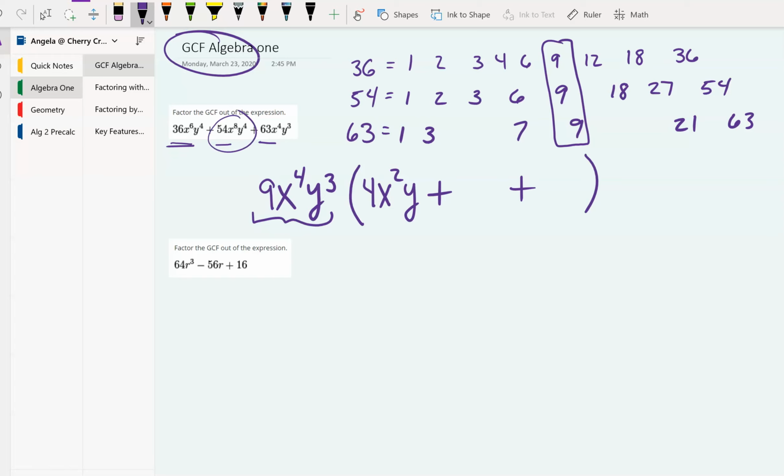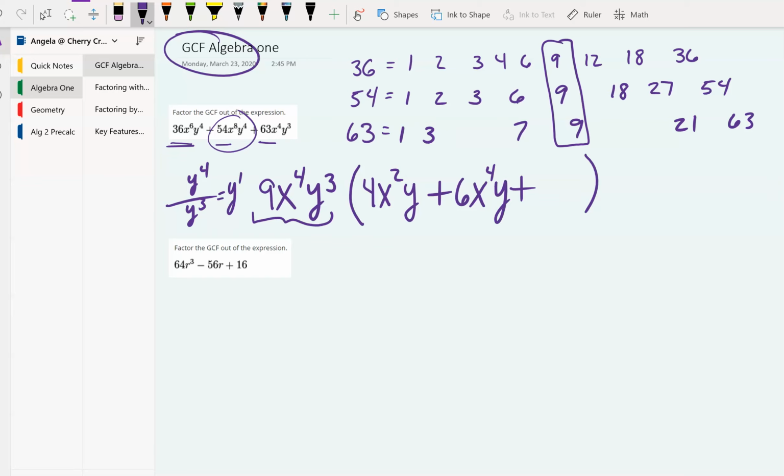Okay, this one's an x. 54 divided by 9 gives us 6. And what else do we have? x to the 8th divided by x to the 4th is going to be, with x to the 4th, 4 of those x's left. And y to the 4th divided by y cubed, again, you're subtracting your exponents. Remember when we did problems like this with exponents, and we ended up subtracting these exponents, leaving us with a value of y to the 1st. So that one's going to go in there.